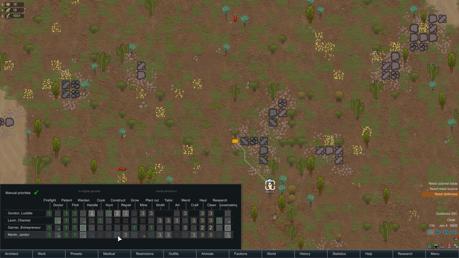Oh, nice. Let's see. What do we want to have him doing? What's not represented here yet? Let's see. We got researching done. He's a 9 at researching. Oh, this is lovemaking. He's a 9 at lovemaking. Okay, good. We can do the lovemaking power rankings for our colony later. That'll be fun.